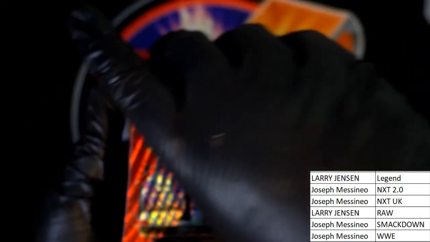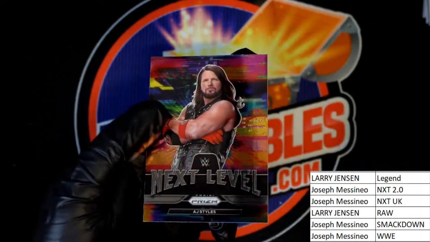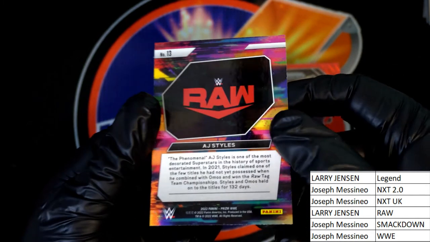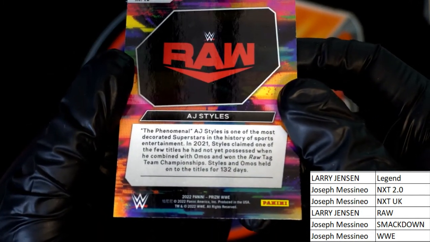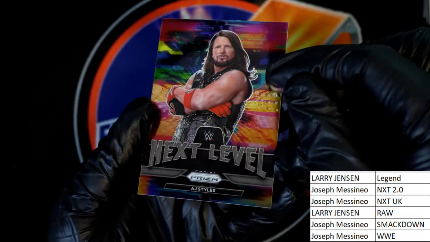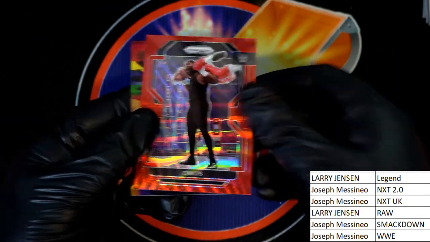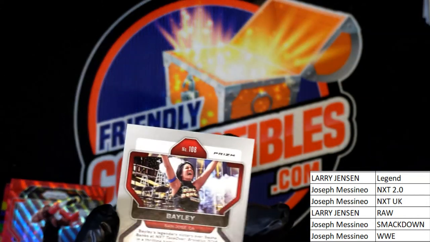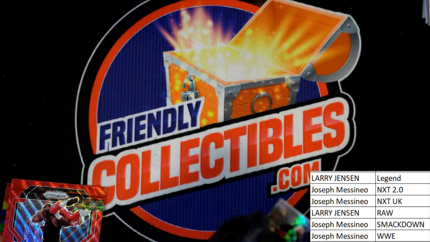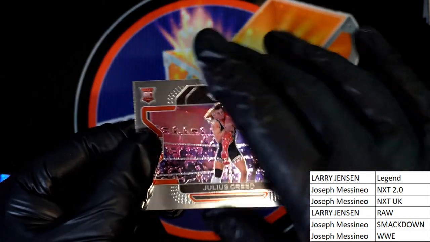As for the Raw owner, Larry J. And this next level, AJ Styles. So a nice Raw Larry. So Larry picking up these two, the Bailey. Nice one right there. Joseph M has the Bailey, the rookie card Creed.